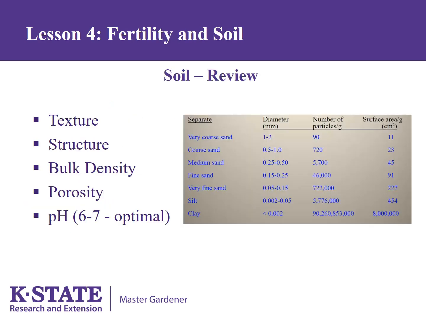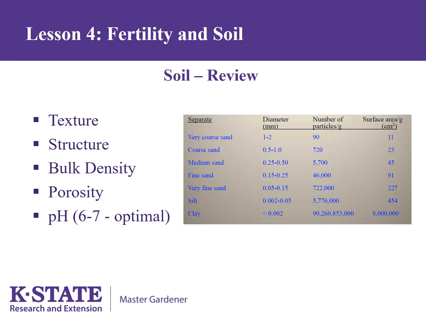So in review for soil, texture, structure, bulk density, and porosity are all important parts of the soil to increase soil health. With increased soil health, your plant is able to survive and thrive, especially in turf. Texture is important when it comes to watering, as in sandy soils compared to more clay soils. Structure is very important, as well as bulk density. If you have a high bulk density, that means it's compacted, and you may need to relieve compaction. Porosity is also connected to all of those as well.